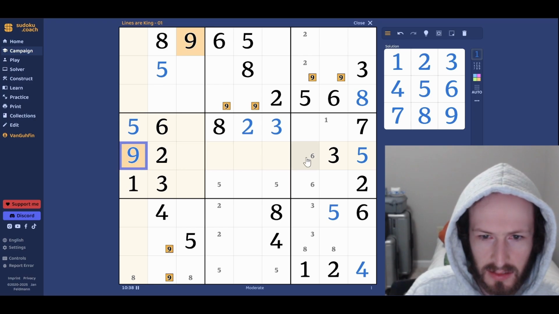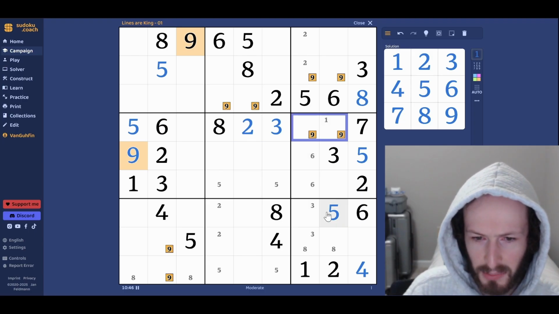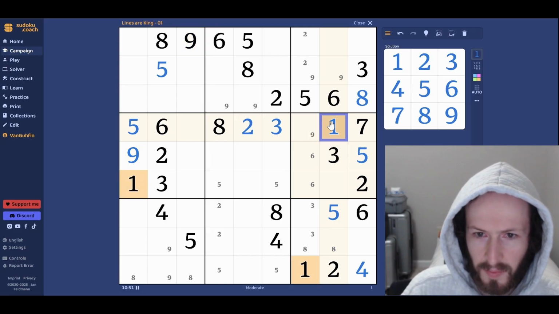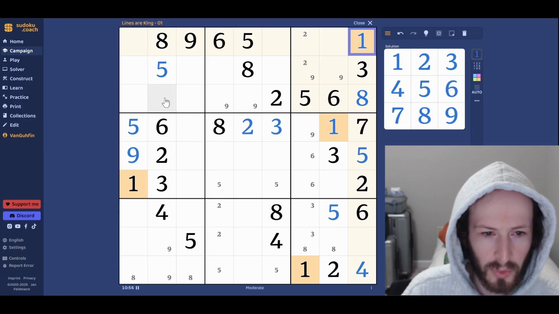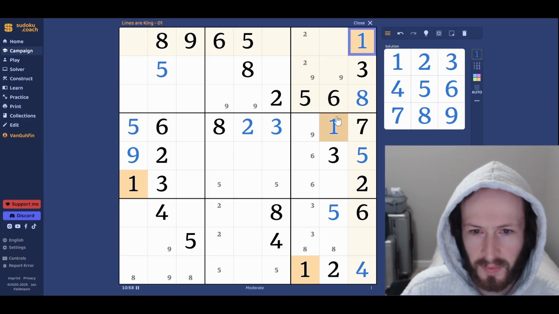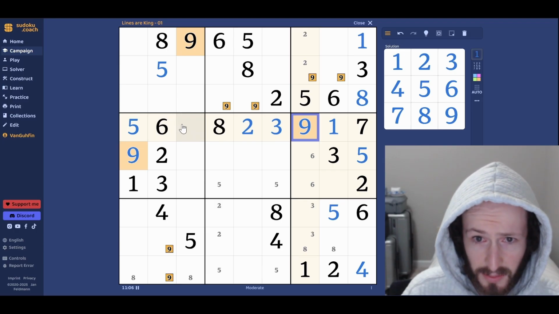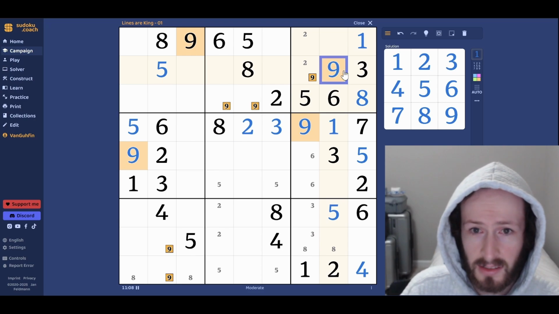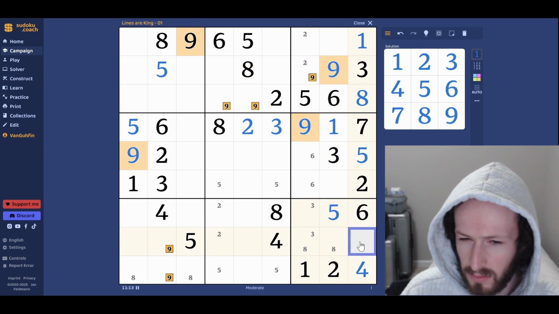This 9 is here, which means this has to be a 9. So one of these two is a 9. Got it. And I'm glad I saw that before I said that this is a 1. That is also a 1. One of these 3 is a 1. So this one has to be a 9. Hidden single line solves for here. But let me just finish up the 9. 1, 2. Really cool.